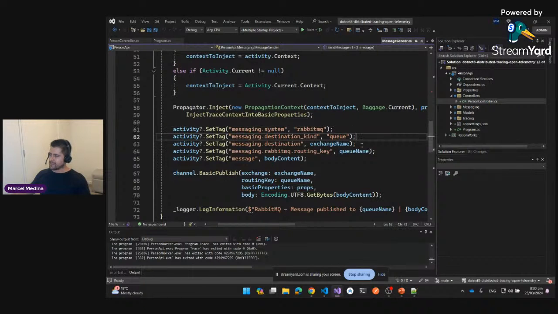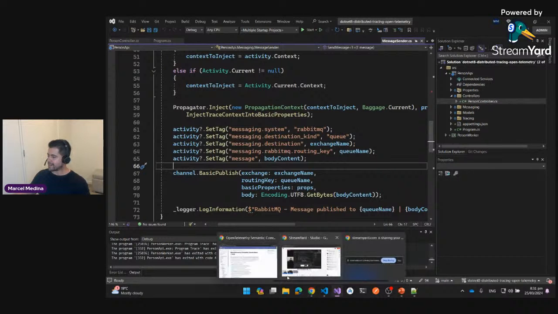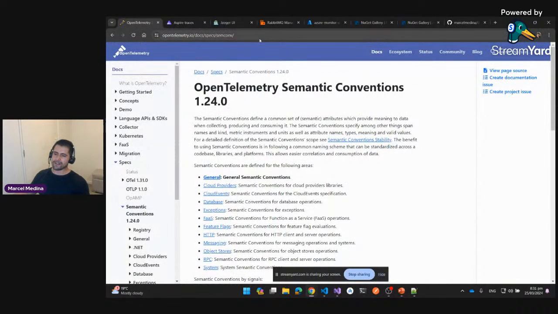Well, this is a kind of an attempt at a standard. It's a semantic convention, right? If you're doing HTTP, you're expected to define some tags. If you're doing messaging, you could use those, where you have, okay, what's the message system, where's the destination, what sort of information is important, right? There's a link I can share later that's going to be covered, but that's part of OpenTelemetry.